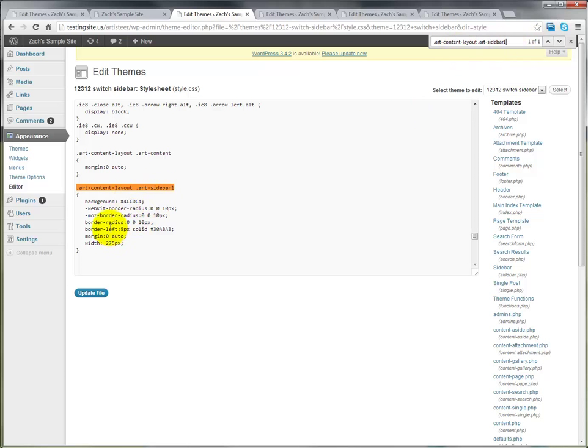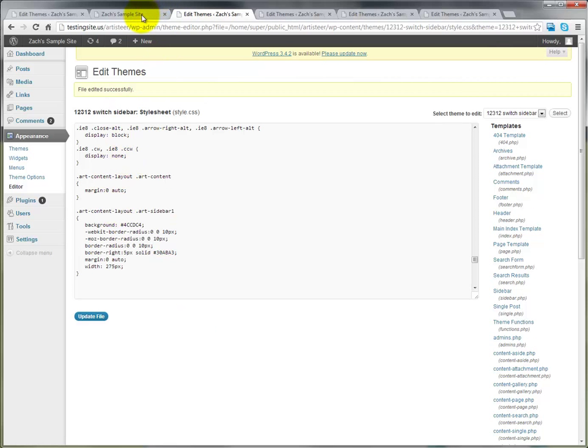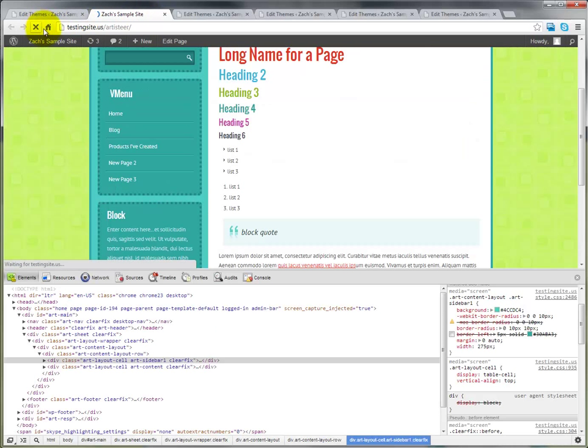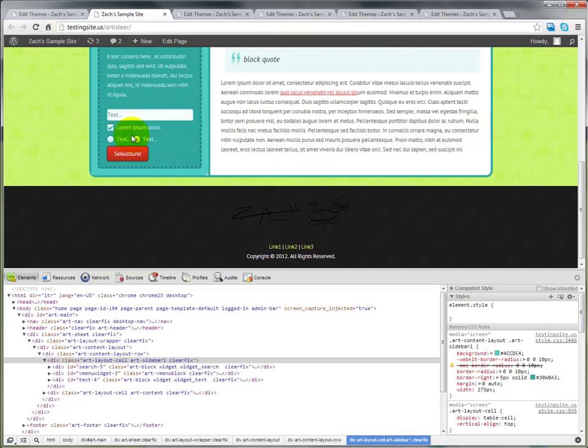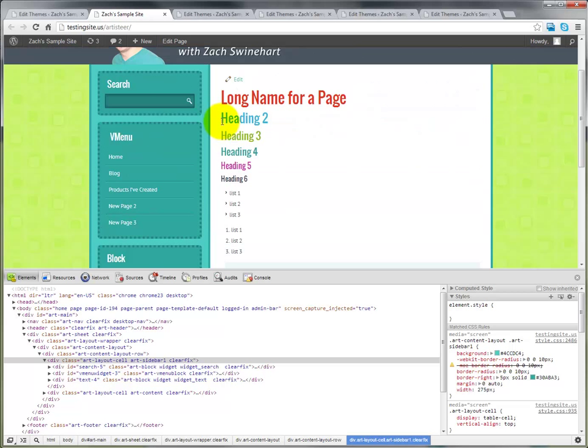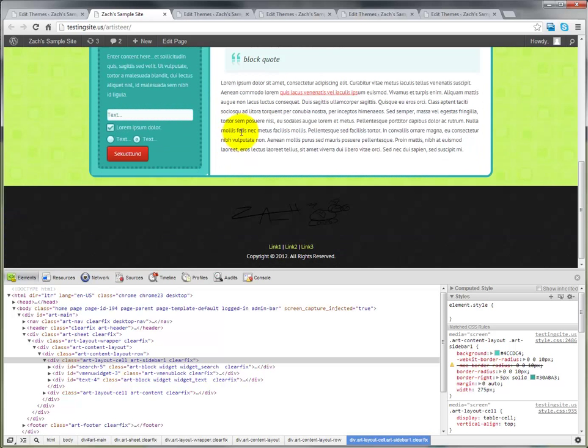So the first change I'm going to do that's by far the easiest is I'm going to change it so that it's a border on the right side and click Update. I like to do my changes bit by bit. That way if I screw something up, I'll either be able to remember what I did or have it cut so I can just paste it back in. And I would suggest that you do the same, because the worst thing is when you screw something up and you have no idea how to fix it.